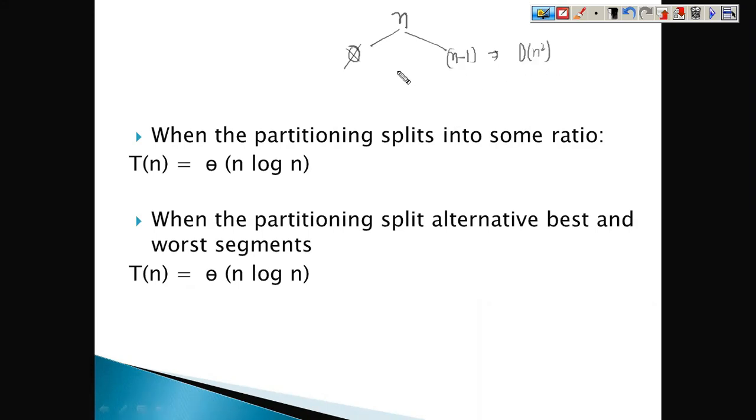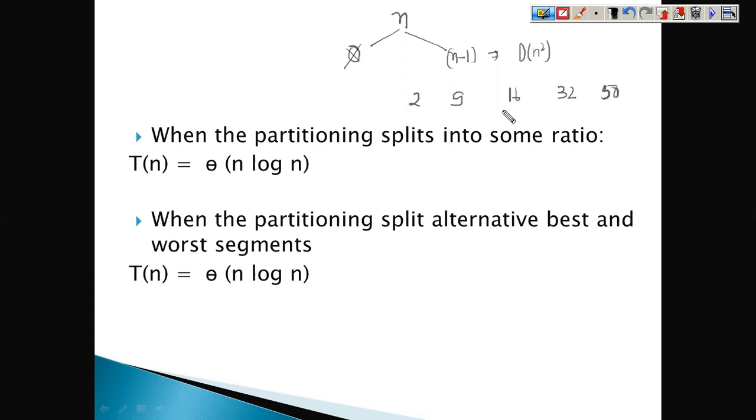If this is the scenario, then this will give you big O of n square, which is the worst scenario. You get this scenario when your list is already sorted, either in ascending order or in descending order. Now, let us recall how this algorithm works. If you have a series, let's say 2, 9, 16, 32, and 50, this is already sorted in ascending order.